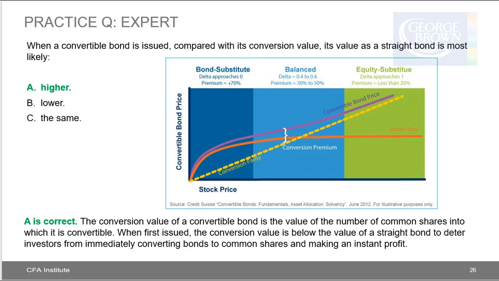Okay, so a little bit of a graph here. If you Google search, looking at a convertible bond price versus a stock price and what's happening with regards to the conversion parity, the key thing to understand is that when the stock price is low, the convertible bond trades much like a bond, but as that stock price starts to increase, then the convertible bond price is going to increase because it's becoming more valuable to convert it into common shares, okay?